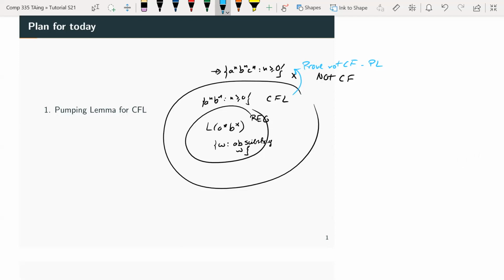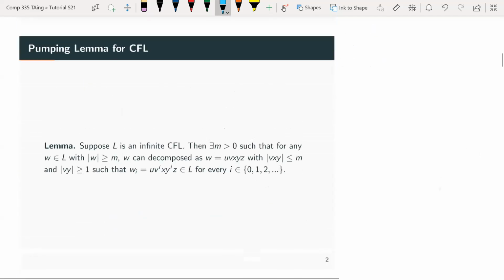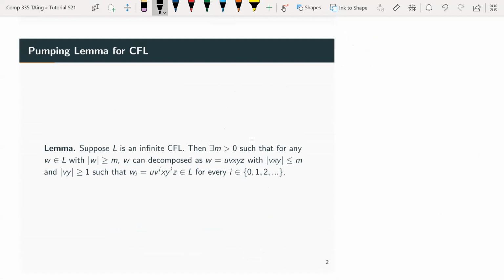Okay. So what does that actually look like? The pumping lemma for context-free languages is slightly more complicated. It's your standard initial lemma. Suppose L is an infinite context-free language, then there exists a constant m, strictly greater than 0, such that for any w in L with the length of w being at least m, we can decompose w as uvxyz.